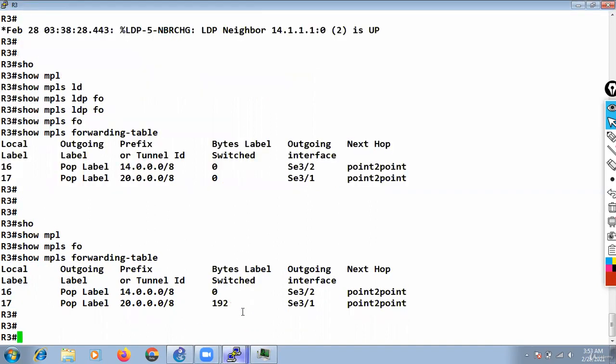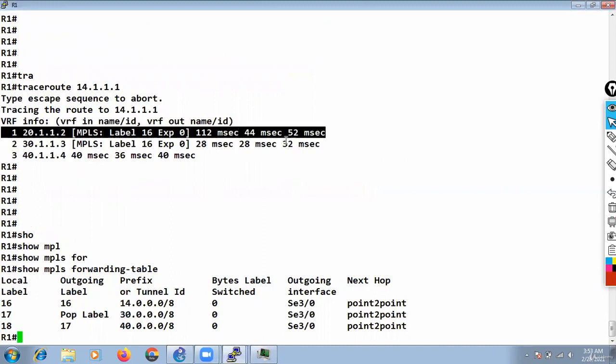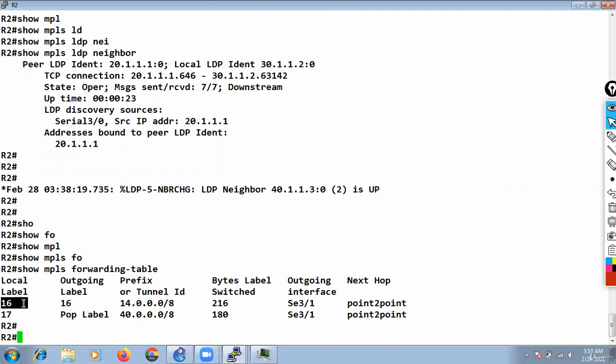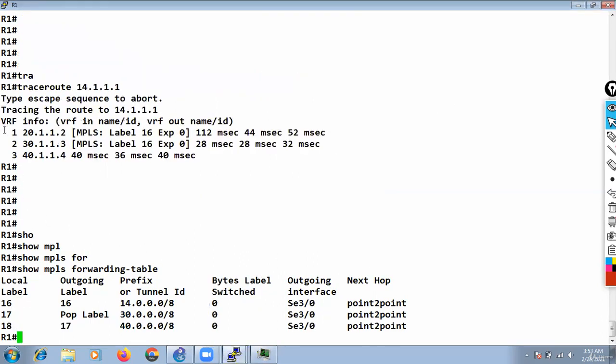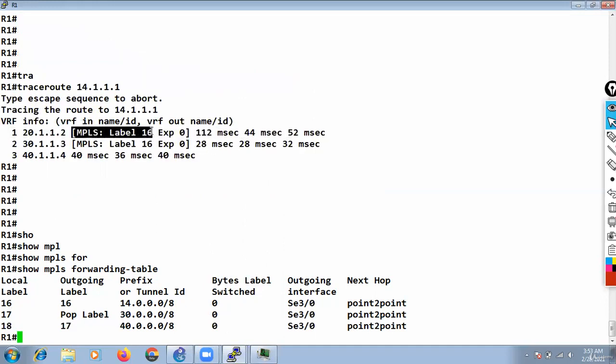So now if I do a traceroute, because R2 is also putting one label, there is no pop operation here. So R2 is going to send to R3 label number 16. That is why in the traceroute you can see we have the MPLS information here, label number 16. It is going to send to R3.